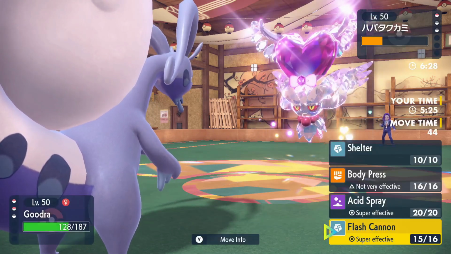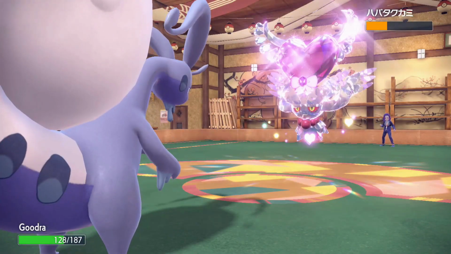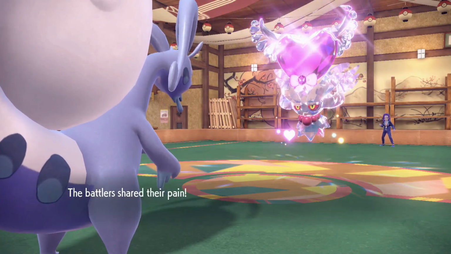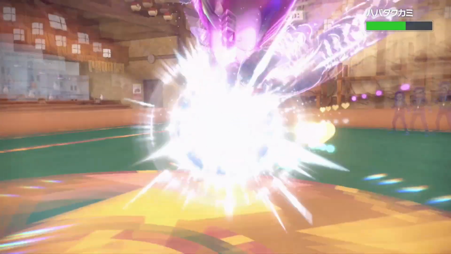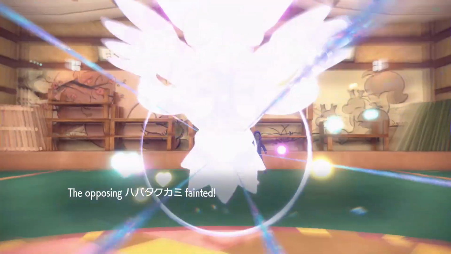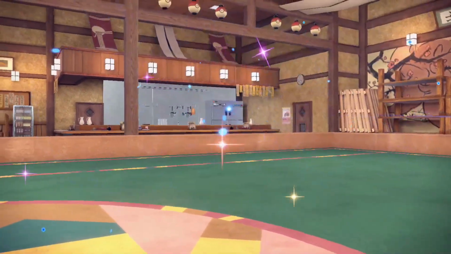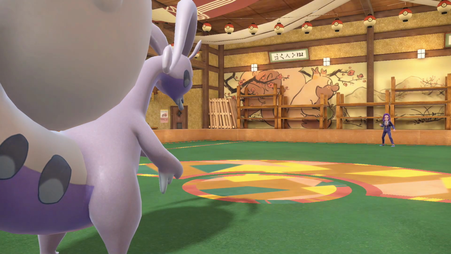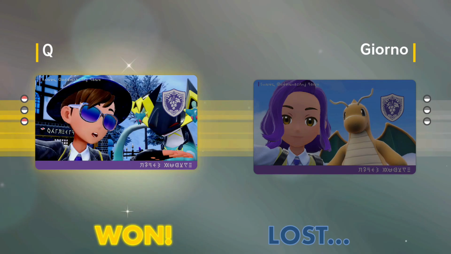I really like using Goodra in this meta as well. I think it's just a nice blanket Oh? Oh? Wait a minute. Hold up. Never mind. Okay. I really just like using Goodra as a blanket sponge to anything offensive because it's got really good natural Spadef. I'm very invested into physical defense. I have Shelter plus Body Press to be able to steamroll with that part of the defensive part.